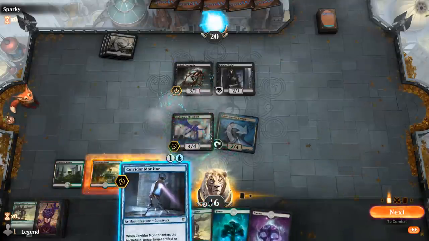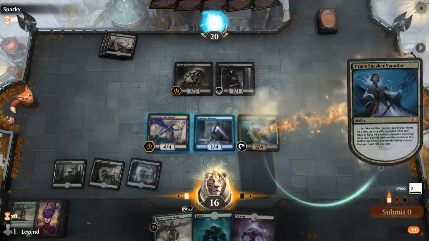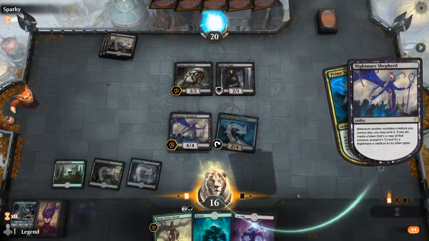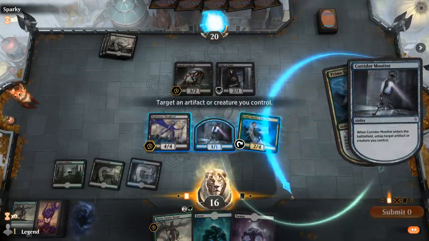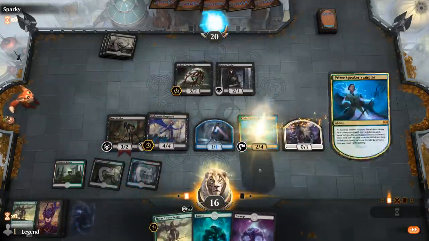Now we can play our Corridor Monitor from hand, untapping Vannifar, and since now we get a token from the Monitor untapping Vannifar, thanks to the Shepherd, we can afford to get another 3-drop instead of the Tower Scout. So instead we're gonna get the Woestrider, which is another important piece of the puzzle.